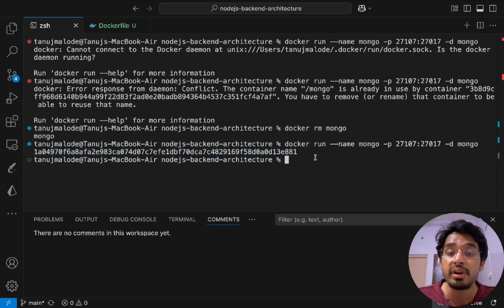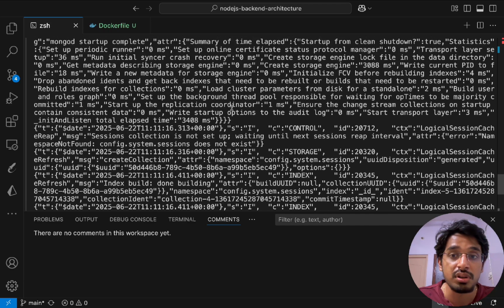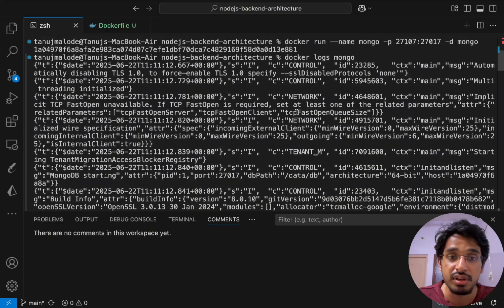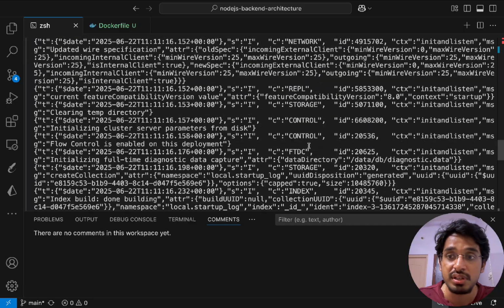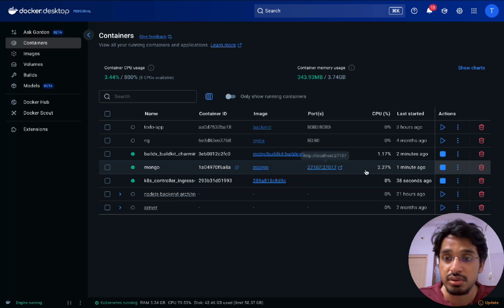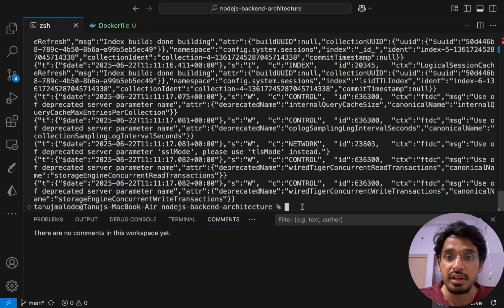If you want to look at the logs, we can just do docker logs and then the container name, that is Mongo. Now you hit enter, and these are all the logs. If you have a look at these logs, somewhere it should say success, which means that our MongoDB is successfully spinning up. Now if we have a look at our containers, we see the container named Mongo mapped to port 27017, and we just started it 1 minute ago. So now we have two containers running, one with port 8080 exposed, that is our app itself, and another container for MongoDB that has a port of 27017.